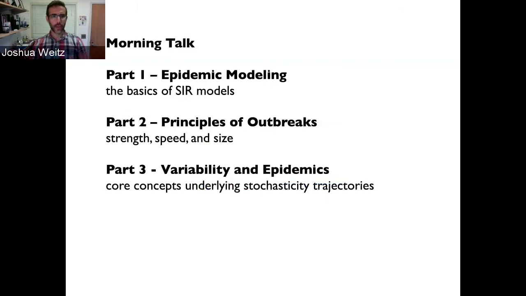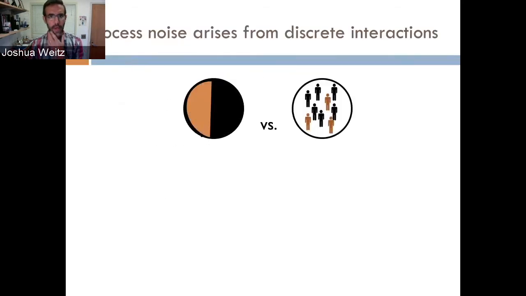Okay, so hopefully that provides context and additional understanding for what we went through yesterday, and now I'll try to bridge the gap for what you're going to do later this morning. There's quite a big difference in thinking about fractions of populations that are infected versus actual individuals, 1, 2, 3, not 1.2, 3, 4, some sort of intermediate number of individuals or fraction of individuals that are infected.